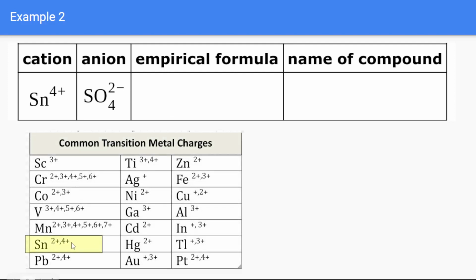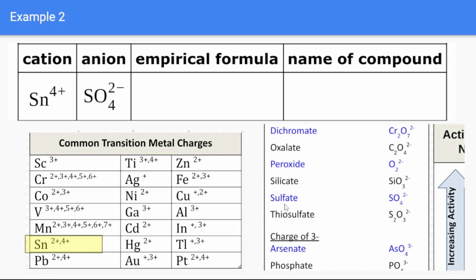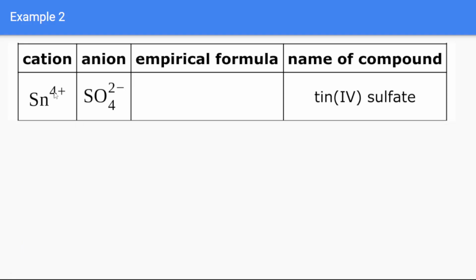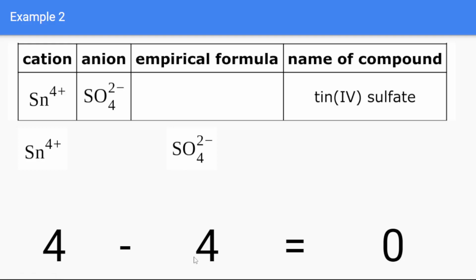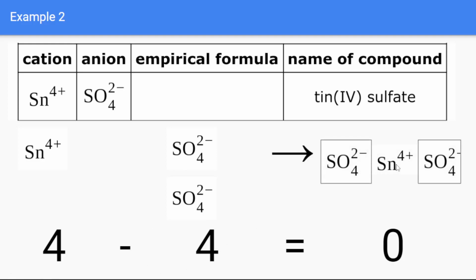So Sn4+ has two different charges. We have to name it according to that. We have sulfate. We can use the formula to get the name of that polyatomic ion. So tin(IV) sulfate. More than one charge, we name it based on the charge. The formula, we have tin(IV), that's a positive 4 and a negative 2. 4 minus 2 does not equal 0. 4 minus 4 equals 0. So we need an extra sulfate. 2 sulfates gives you negative 4. So tin(IV), 2 sulfates. Remember, we don't include the charges when we write our formulas, right? So Sn(SO4)2.